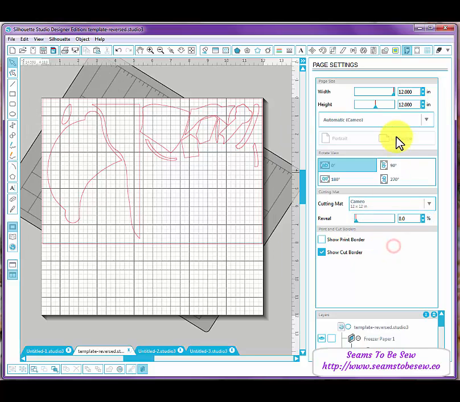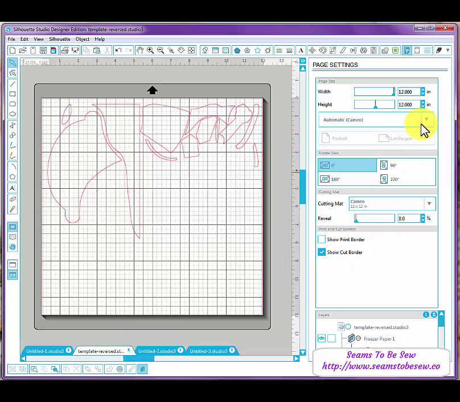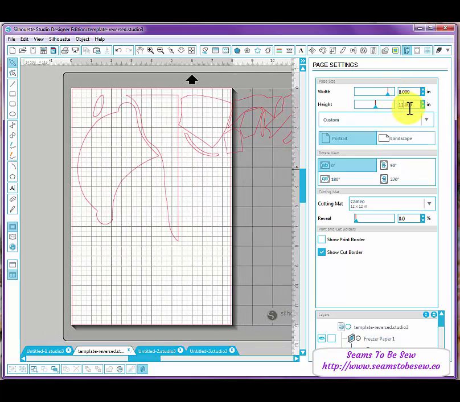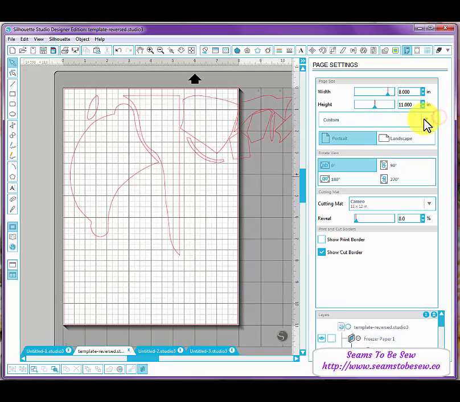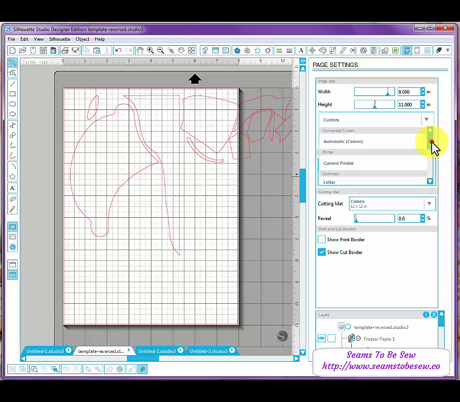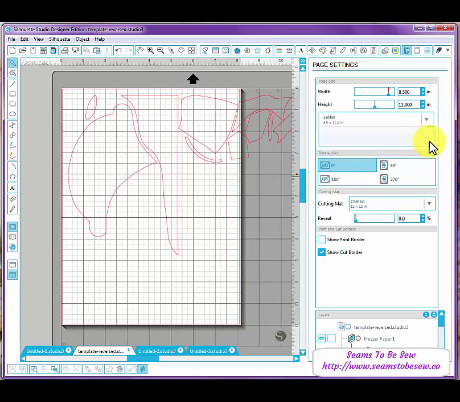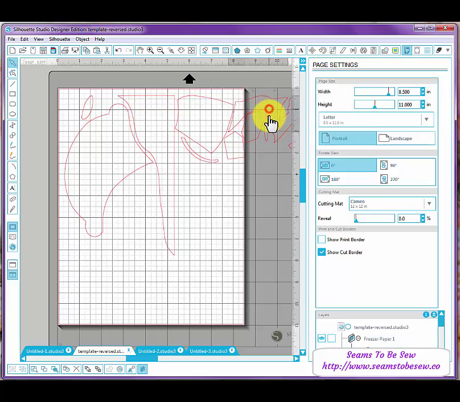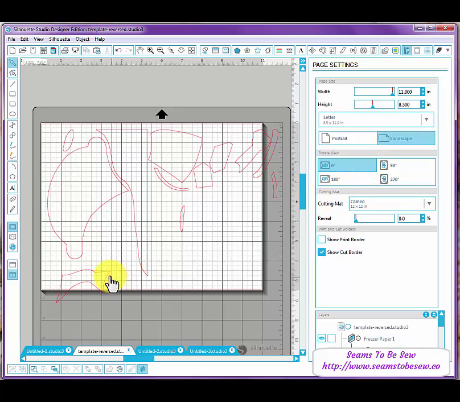I believe there's another one here where you can change the, oh here, 8 by 11 is one you can do, and this one you do have to watch because it remembers, or I think it remembers anyway. So you can always do that as well. It sets it to custom. There are other sizes here. We could go with this one, and as you can see, you get a little bit more room. This is the room it has for you to work with. You can set it on landscape and it will switch to the other way.